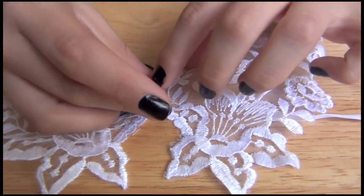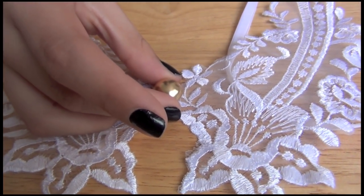Here is your finished Peter Pan collar. To add a little bit of glitz to it, we can add a button into the center of it, just like this — just hand sew it right in the middle. This is our first completed Peter Pan collar. This one required little to no sewing, so hopefully you guys can try this one out.